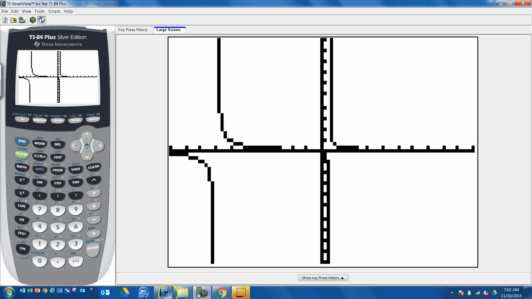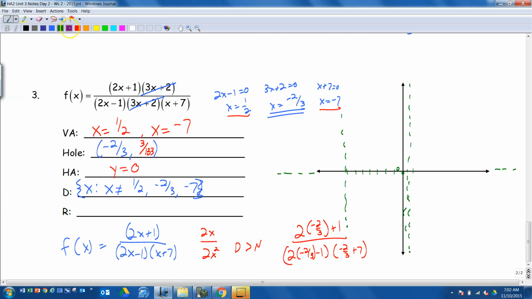So what this graph looks like is something like this. It looks like it starts off here, goes down forever, comes from the top here, kind of curls through this hole here and here, and goes down forever at the vertical asymptote, so it should probably actually be closer to that. And then comes back up here, and then approaches the horizontal asymptote. So, this is a case where this line here will get as low as this 3/133 again. So, this will cover up the hole, because this will go all the way almost to 0.